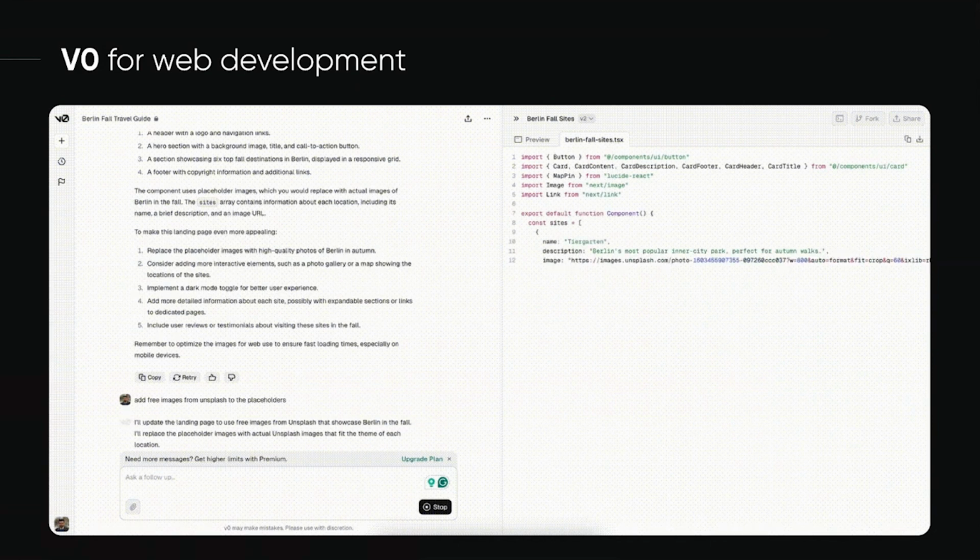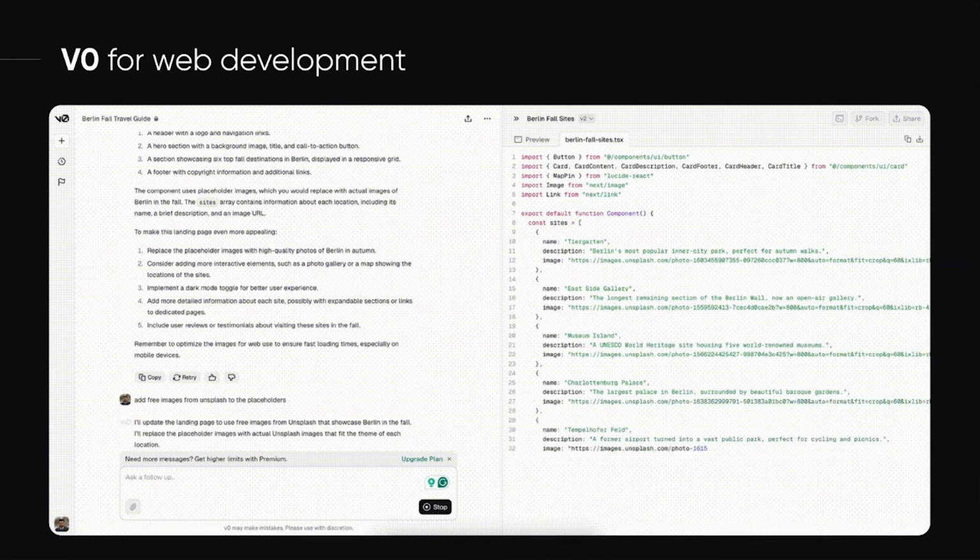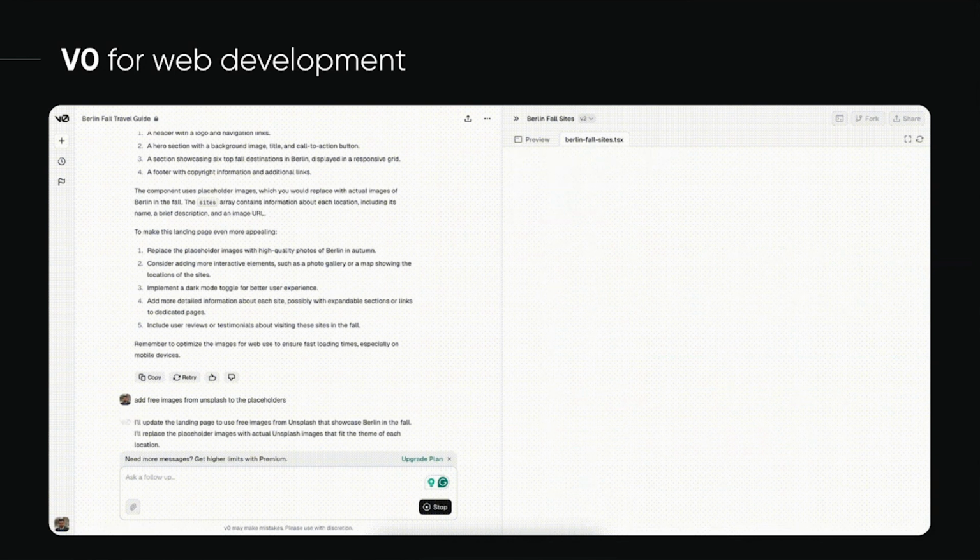And just imagine if I had an idea of creating a side project where people visiting Berlin are asking me what they should do at this time of the season, what are some spaces they should be looking for. I can create this website, I can make it public, and people can have a nice source of inspiration there.